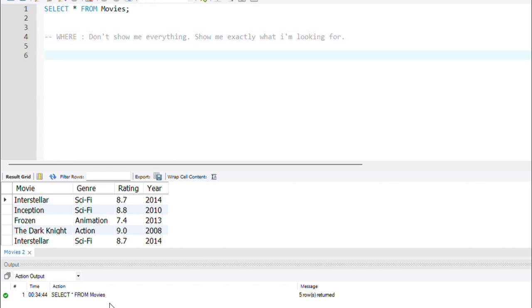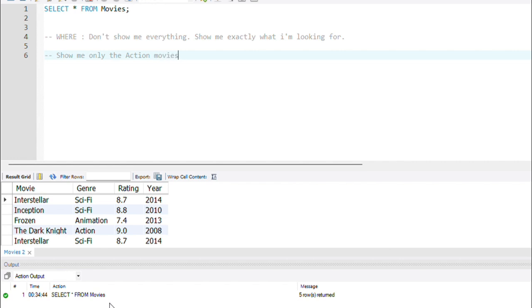We'll continue using the same movies table from our previous lesson. Since you are already familiar with this table, we can focus completely on learning a new SQL concept. In the previous class, we asked SQL, show me all the movies. Today, let us ask a more specific question. Show me only the action movies. Can we do that using only select?